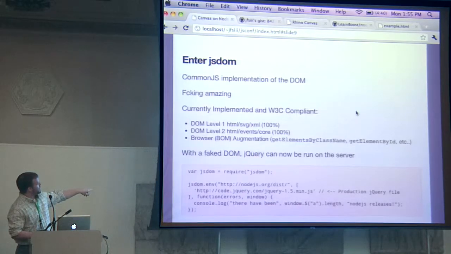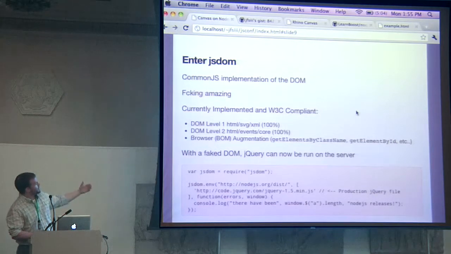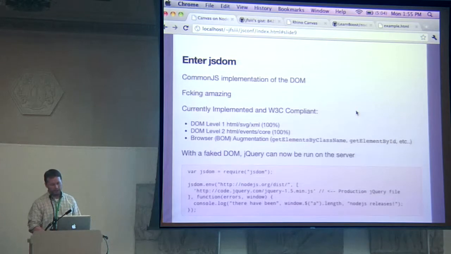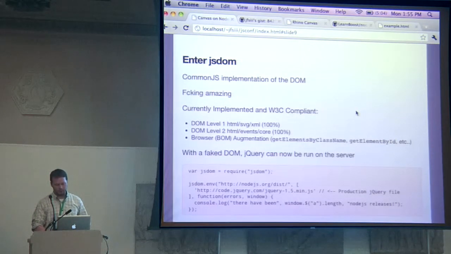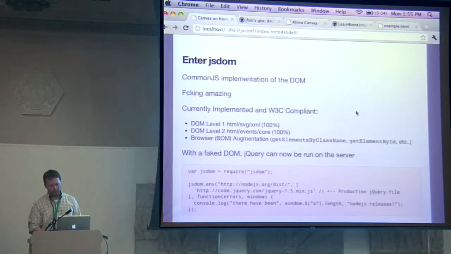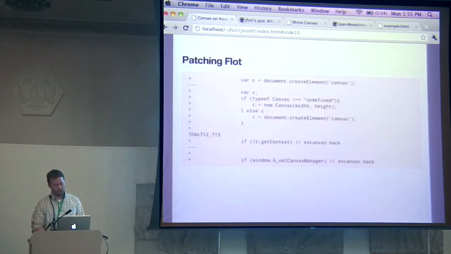That array is a list of scripts you want to include. I made a point to notice that that's a production jQuery file that's not patched or hacked in any way. Then you get a callback when you've got that window, and then in this case it runs window.$. So it's taking jQuery and running it against that URL. Now, that screen scraping is not quite what I was looking to do, but you get the idea. He's immediately able to use jQuery on some remote code.